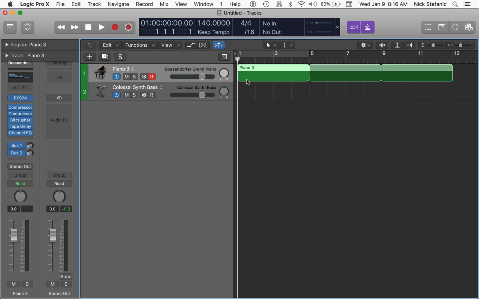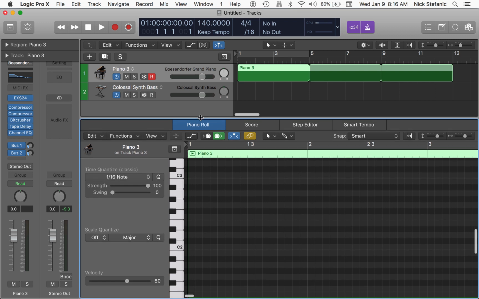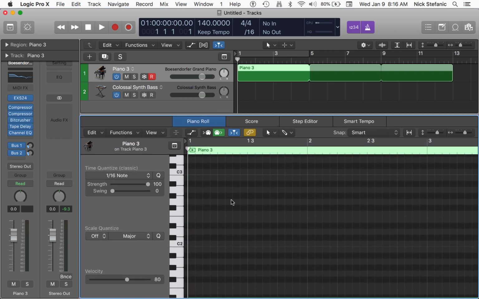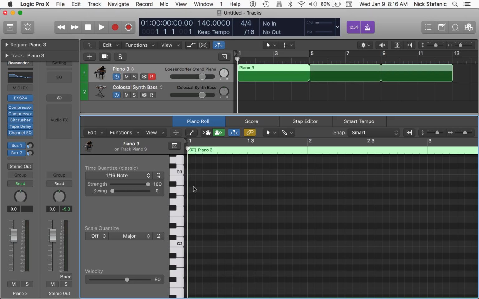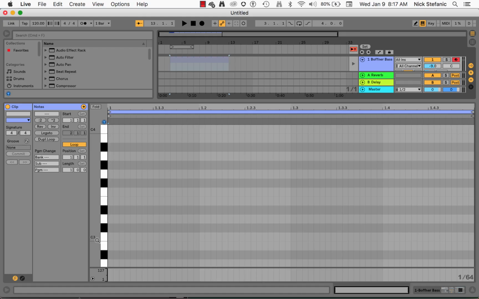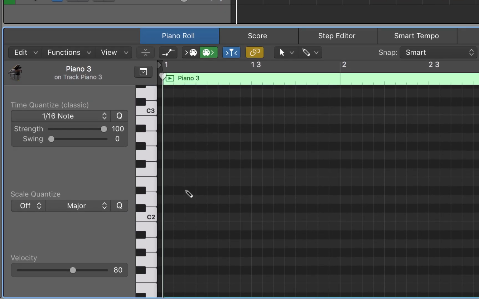So now that I've got my clip, or again in Logic we call them regions, if I double click on it, I will get my piano roll editor. So we can, just like in Ableton, hover over that area and click and drag this window up to be a little bit bigger. And this should look very familiar. It's the same darn thing as this. And unfortunately, you know how in Ableton we can just double click and we get a note, right? You can double click to your heart's delight over here and you will never get a note until you hold the command key, and then see how we get a little pencil tool there.